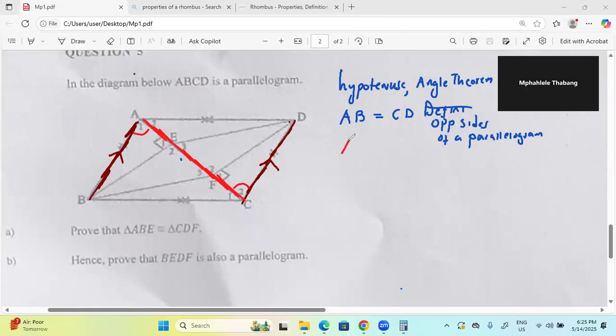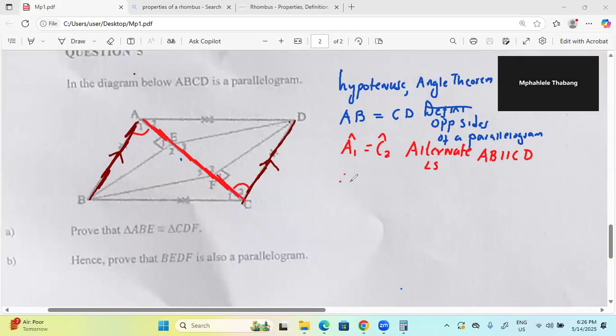Okay, A1 equals C2. You must tell us why they are equal. These are the alternate angles. Make sure that you check the correct definition of the alternate. These are the alternate angles. Then you specify parallel lines. AB is parallel to CD. When you give us alternate angles, specify parallel lines.